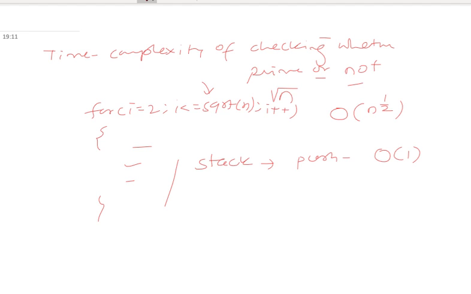Say if you take a linked list, what is the time complexity of adding a node at the beginning? You don't need to traverse the list. The moment you get the head, you add. That way it is again constant. But at the rear end, if you want to add, you have to traverse all n nodes. That time it is big O of n. This is how you find a time complexity, and normally in interviews they ask the time complexity of such algorithms.